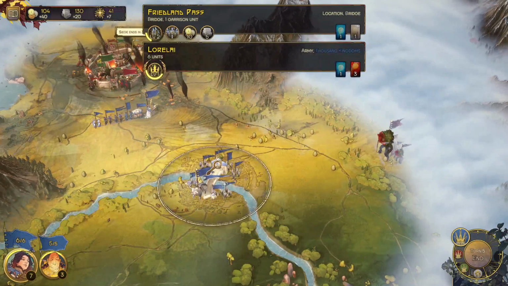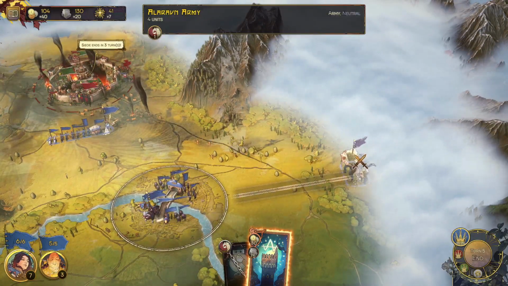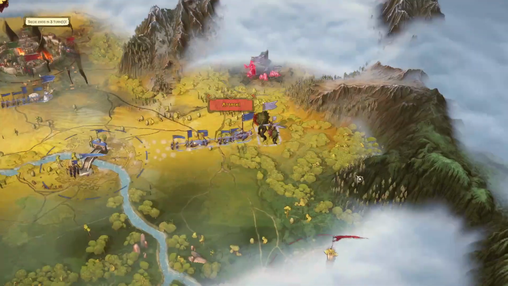So finally, let's pick up Lorelei again and initiate an attack. I also do this by right-clicking while I hover over an enemy army. Let's have a look at a battle.